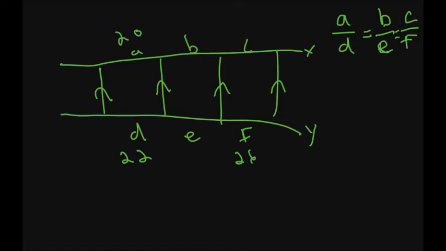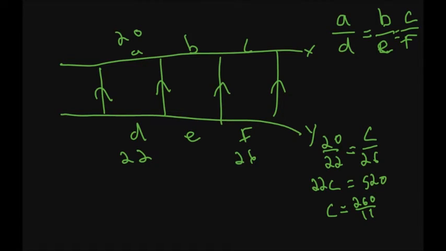So I just use those proportions that I set up there and solve this. I know A over D would be 20 over 22, and that's going to equal C over F, which is 26. So now I've got my proportion, and I'm just going to cross multiply and divide. So I do 20 times 26, which equals 520. And 22 times C would be 22C. So I'm going to do 520 divided by 22. And that would equal, we can reduce it, 260 over 11. If you wanted the mixed number there, 11 will go in there 23 times with 7 left over. So it would be 23 and 7/11.